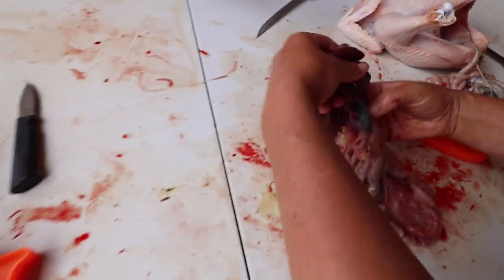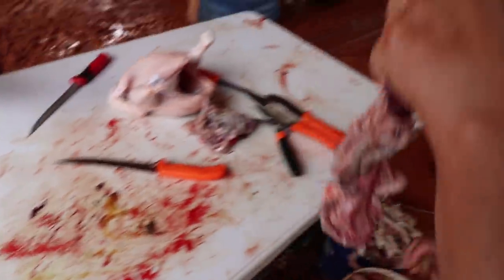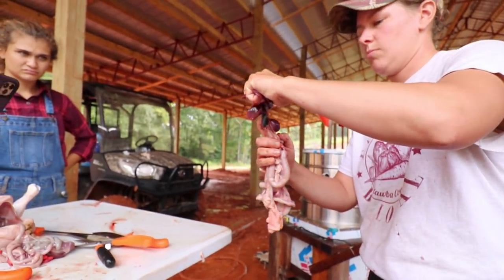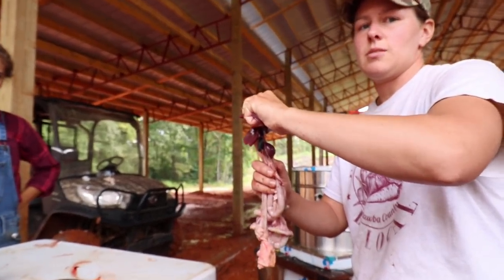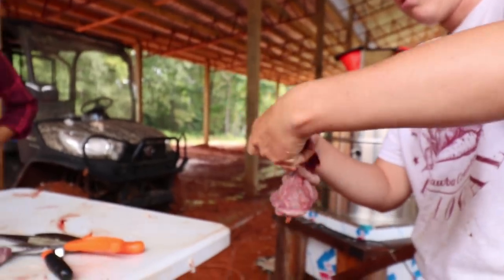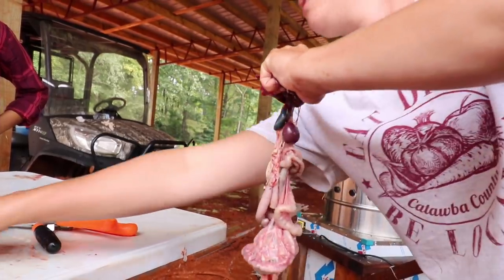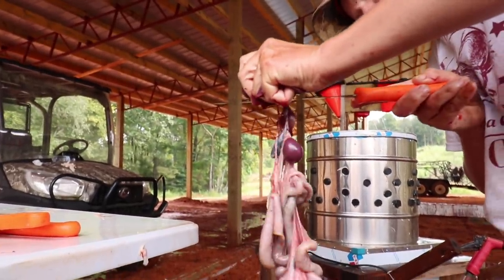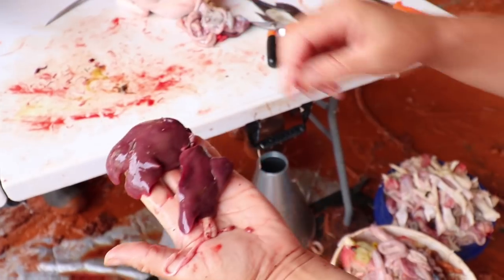And then lastly, the liver. I do the liver last so that I can use gravity to cut everything off, because everything else just goes in the gut bucket. And also you want to be really careful not to cut the bile sac, because the bile is really bitter and it can spoil the meat. So I just grab as much of the liver as I can, and then I have the bile sac and everything else beneath it, and I cut slightly into the liver and just let gravity take everything down into the gut bucket. And then the liver you can also keep to eat.